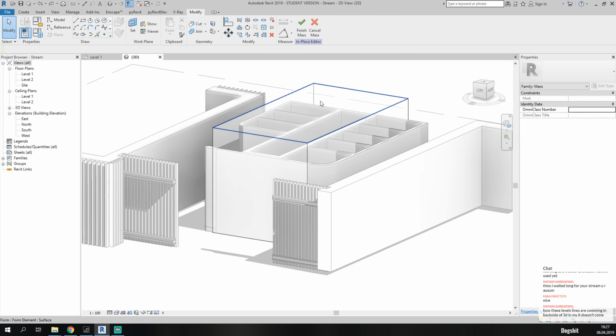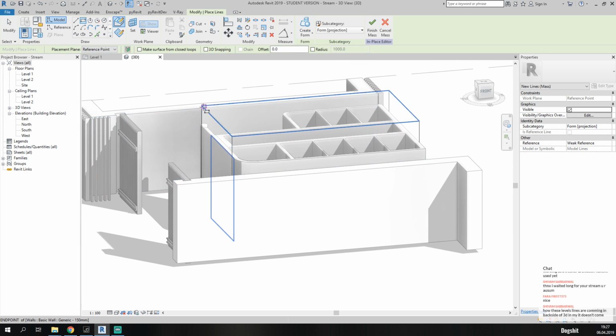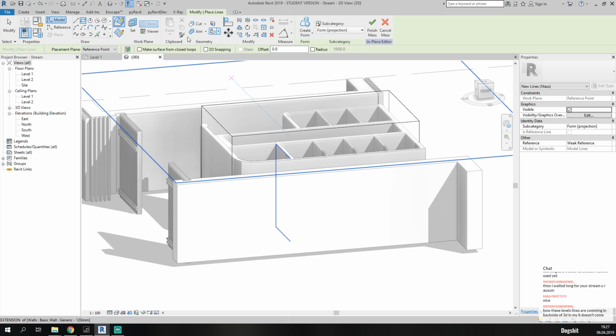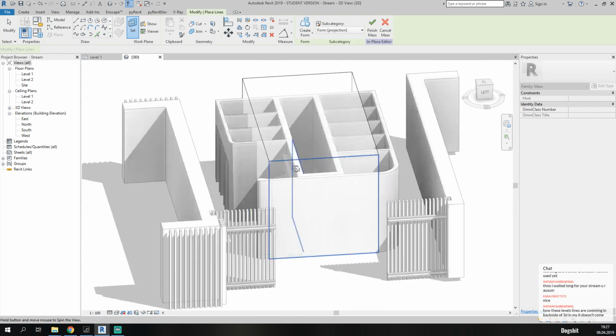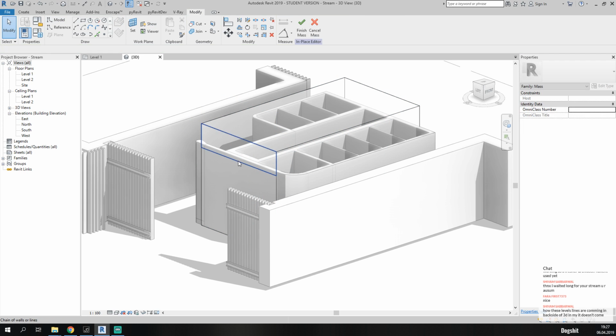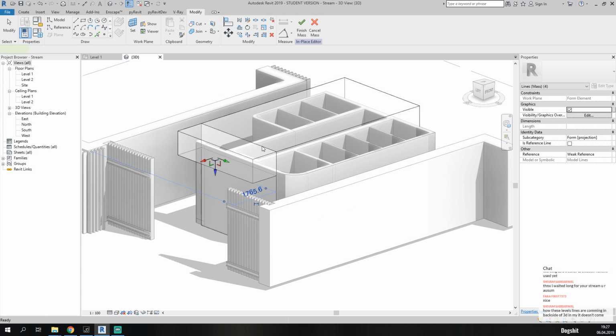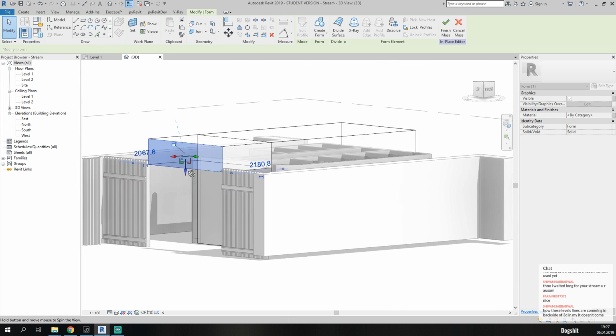I will do it with the other thing. Let's go again to create, and now I will create a profile on this side. Let's set our profile on this side, and as you can see, we can now work with one more shape. Okay, and let's create one more form, and let's extrude it like this.